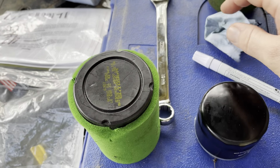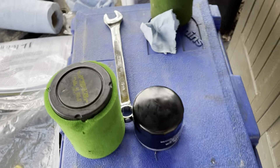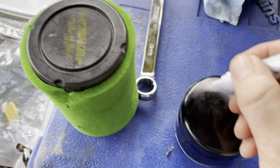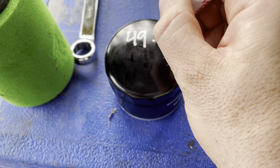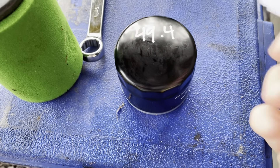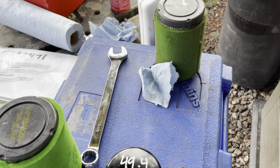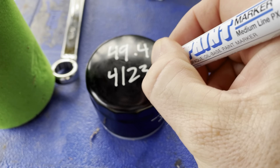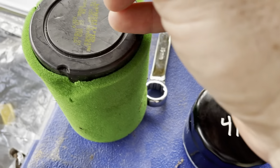One thing I've always done — I don't know if it's from equipment, but we did it on trucks and stuff too — let's put the hours and the date on the filters. This one has 49.4 hours. Usually I don't do the decimal but since it's a lawn mower I will. And then today is the 23rd — 4/23/22. Usually you initial it but I'm the only one doing the oil change on this.